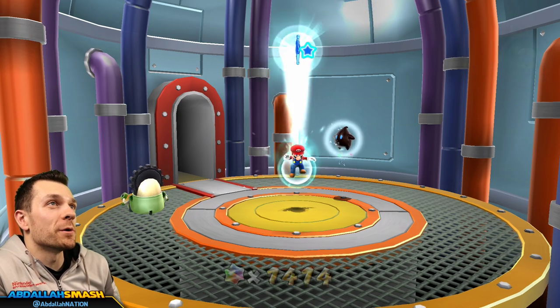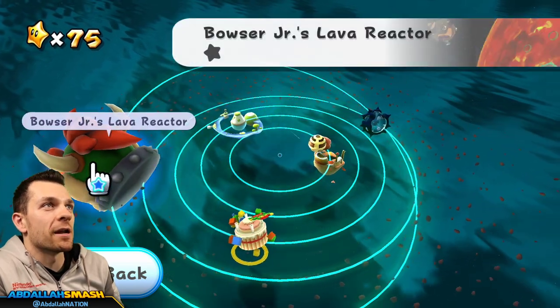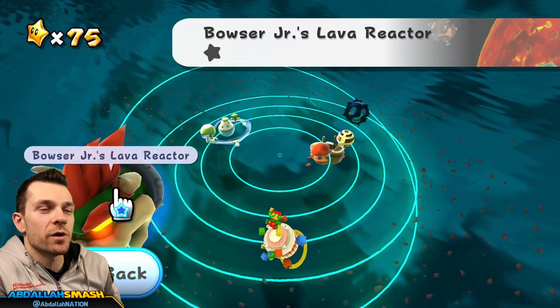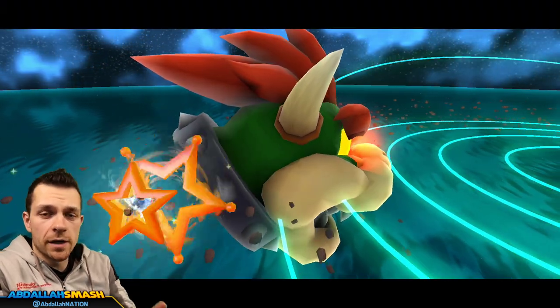Welcome back. What we're going to be doing today is jumping into the remainder of the engine room and finishing up whatever we can. The episode consists of Bowser Jr.'s lava reactor, and then we also have another little hungry Luma on the outside of the engine room. So let's just jump into it. Let's not waste any time.